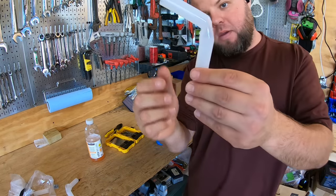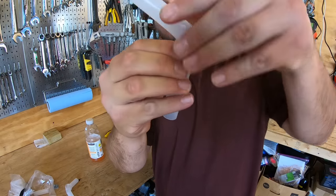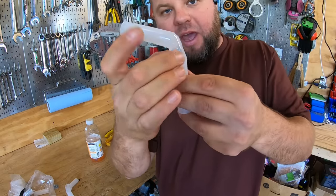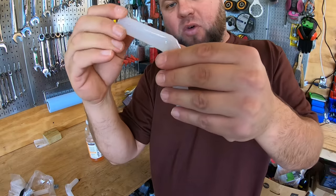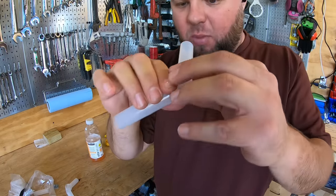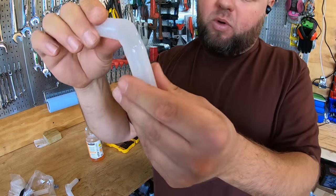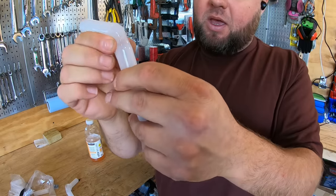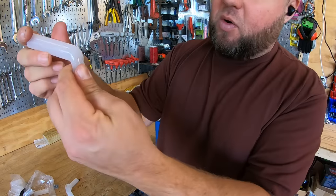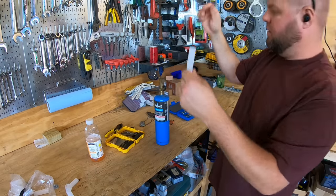All right, so looks like that's getting very close to working. It's not a perfect elbow, but I was blowing in there to kind of blow this back out to keep it from crimping on itself while it cooled down. And it looks like it's made me enough of an elbow, plenty big enough and open to allow water through. So let me trim this up and I'll see if we can slide it on and get it to fit right down in that water tube. That actually worked out pretty good.